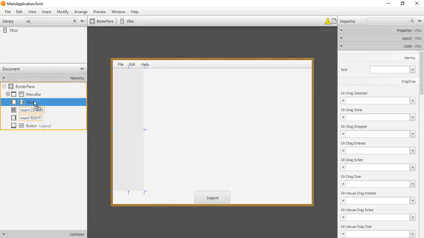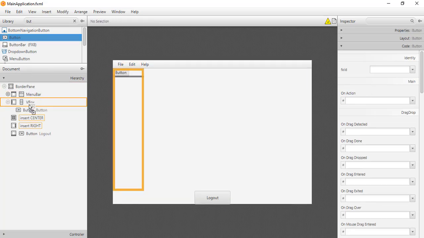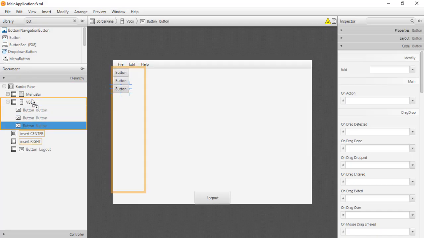Inside the VBox, we want to add 3 buttons which we will be able to use to swap between a text editor, a graph plotter, and an image viewer. So we go back to the library and search for button, and we drag and drop a button. We add 2 more, and this is what we will have.